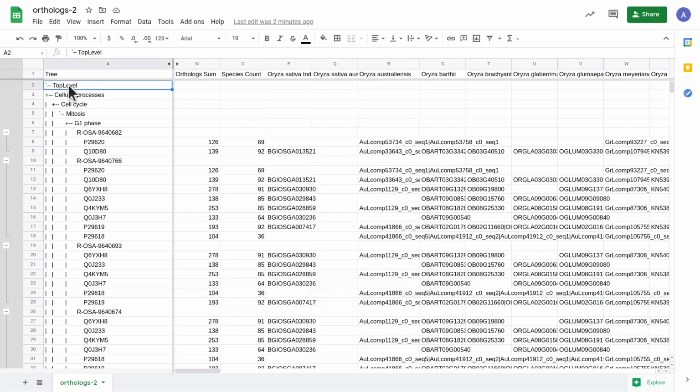Here's the data once it's been extracted. Note that the metabolic pathways on the left mirror the information in the web interface. There are reactions, and beneath each reaction are the proteins that are involved in that reaction. Along the top, we have different species in the database, and the main body of the spreadsheet contains the orthologous genes for each species and reaction.